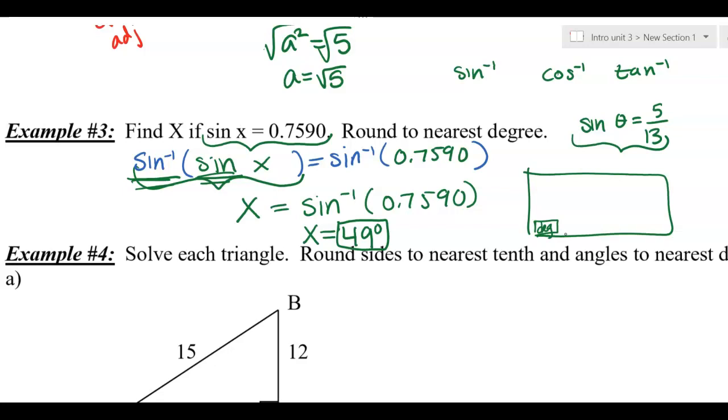So if you got the wrong answer and you see DEG down here on one of the buttons, you need to push that so you get into degree mode. If you're using your phone and you're in the right mode, you probably see RAD on the button, okay? That means you're in degree mode right now. If you push that button, it'll change it to radians. So just a heads up for that.